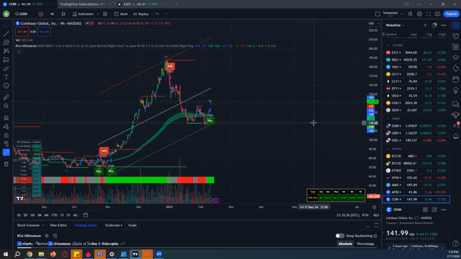This is how you set the parameters for Ultimatum, and then you use it for personal accounts. You use it on 5 minutes or 3 minutes for Apex accounts. For personal accounts, you can use 1 hour, 4 hour charts, and you either buy the stock and hold it, or you buy option calls. Whenever you see a buy signal and the cloud is green, then you basically buy the calls.